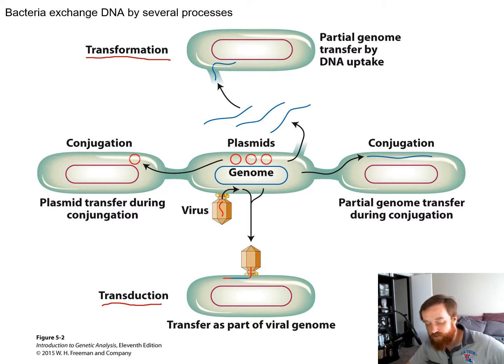And then there's 2 forms of conjugation here. The first is when 2 bacterial cells will join up with pili, which we'll talk about in a little bit. And one is that they'll donate a plasmid. A plasmid is a small circular piece of DNA that is not the main genome. It's kind of an accessory piece of DNA that is found in bacteria. The other way is there can actually be genome transferred during conjugation too, and this allows for crossing over and things that we talked about in those previous chapters to occur. And so they both use the same mechanism, but one transfers a plasmid and the other transfers the chromosomal DNA of these bacteria.